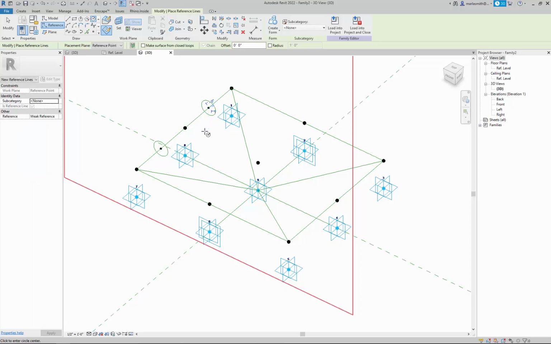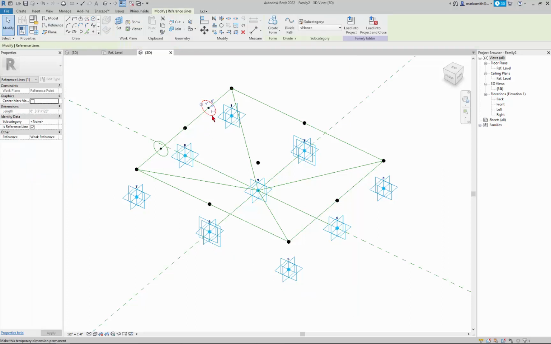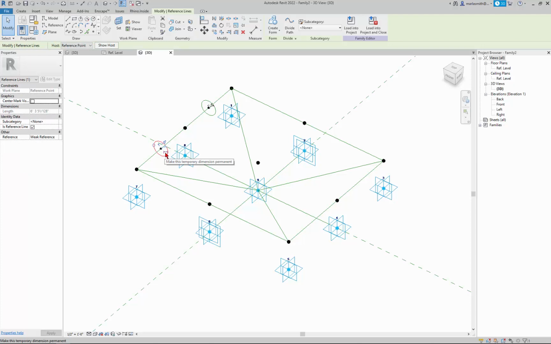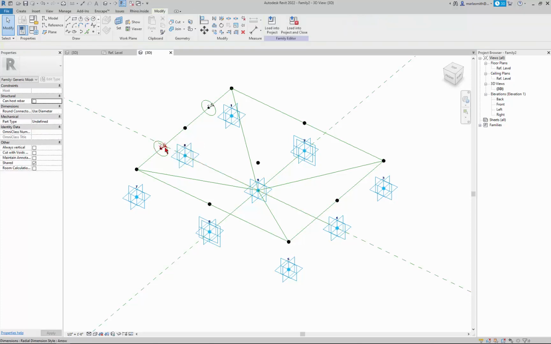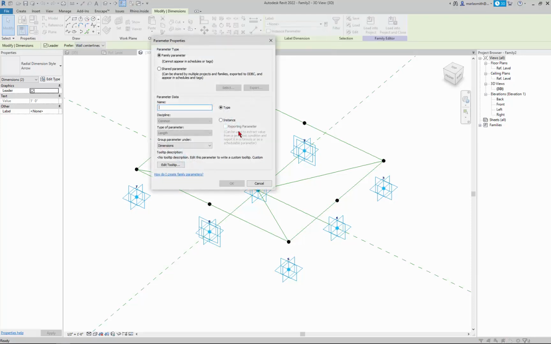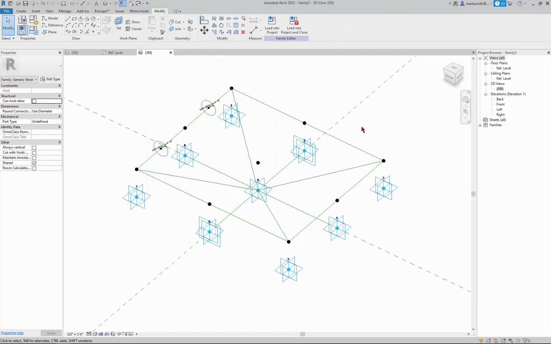And then I want to put parameters on those guys so I can control the size of them. So if I pick the circle, I get a listening dimension. I'm going to click on this guy to make it permanent. So you just click the little dimension icon, and you get two dimensions that control the radius. And I'm going to pick both of them using the control key. And I'm going to come over here and create a new parameter, and I'm going to call that tube radius 1. Okay. And you're going to do that for all four of these.